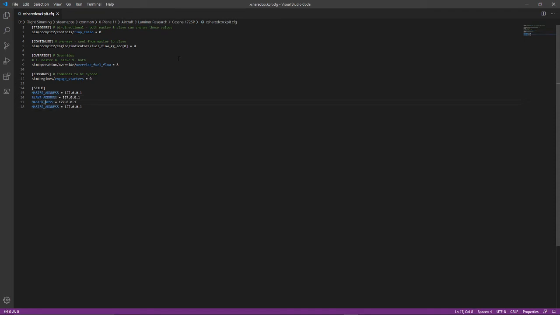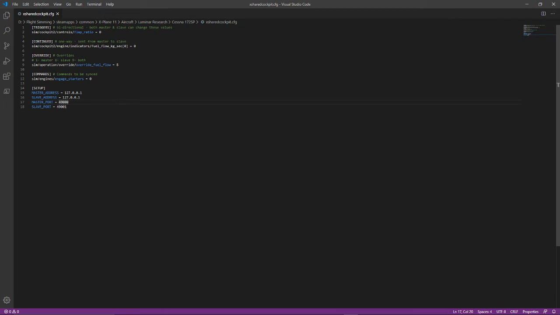Then we have the master port, which will be set to 49,000. Slave port is equal to 49,001.